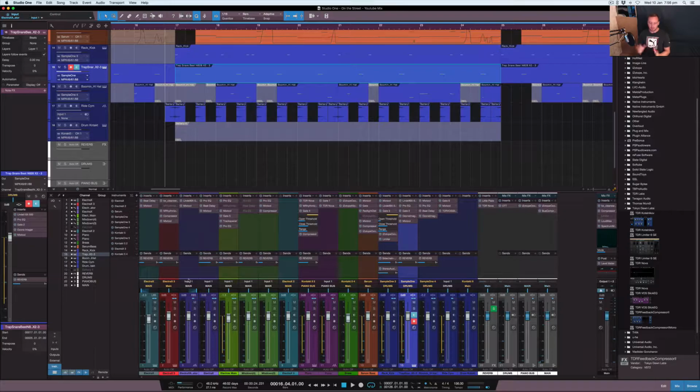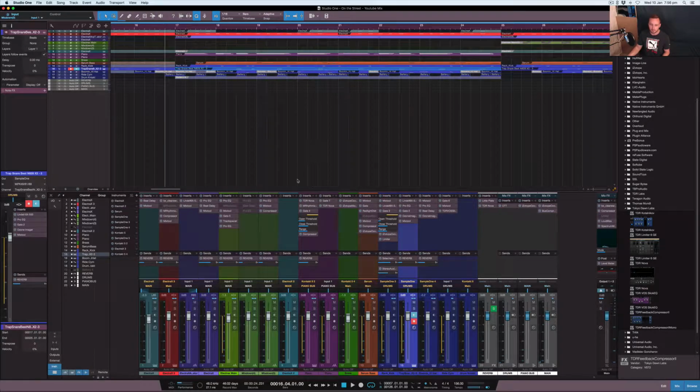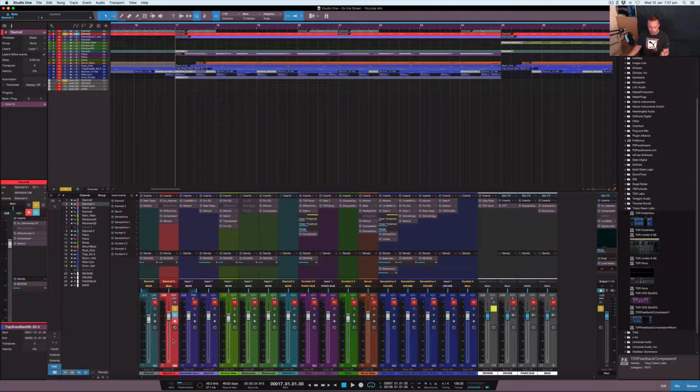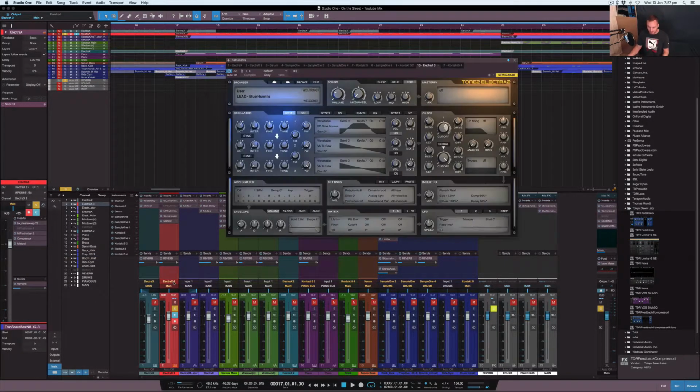So the next thing I did, once I had the kit going and the drums how I wanted them to sound, I worked around with the rhythm of the track. Then it went to the instruments. The main instrument in this track is this Electrax, which is a synth that you guys probably know about. It's Tone 2 Electra 2. It has some really good sounds in it, and I use it a lot on different beats that I have. You could probably use stock sounds if you wanted to, but I just got this sound out of here. So let's solo that and play the sound.